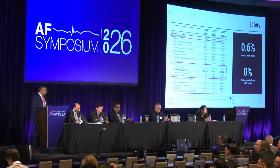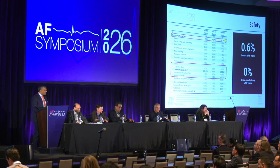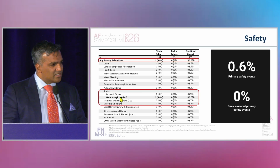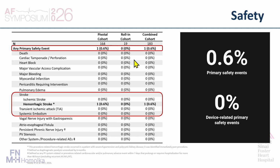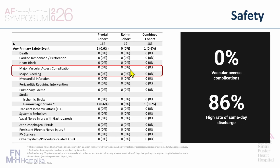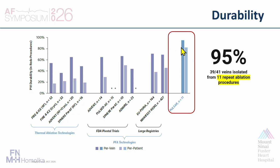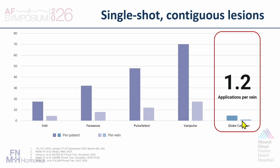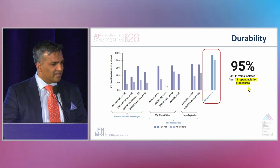Let me show a couple of things. This is from the clinical trial, the IDE trial, in case you are interested. The primary safety event rate was very low. The only complication was a patient who had a hemorrhagic stroke, completely unrelated to the procedure, obviously. Even vascular bleeds, because you think it's a big puncture, no, it was good. This is what I was talking about, durability, compared to other pivotal trials as well as other experiences from large registries. And in the repeat ablation procedures, clinically driven, excellent durability. The efficacy was also quite good, and the number of applications per vein. Anyway, I'll just leave it right here.